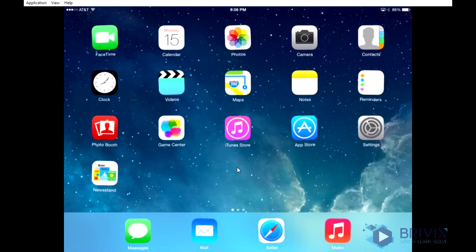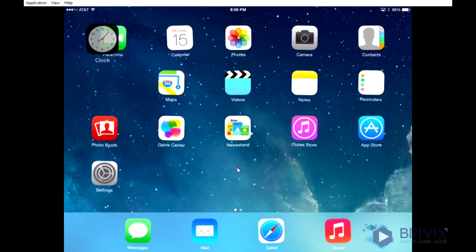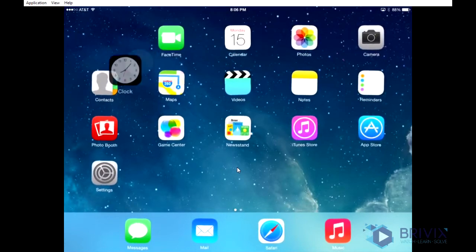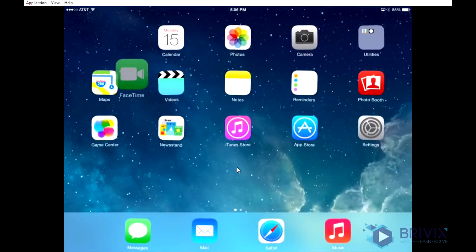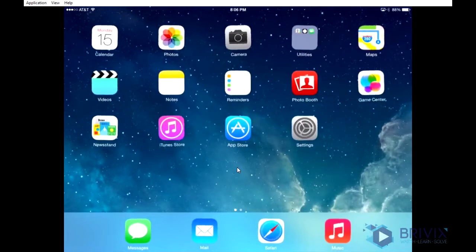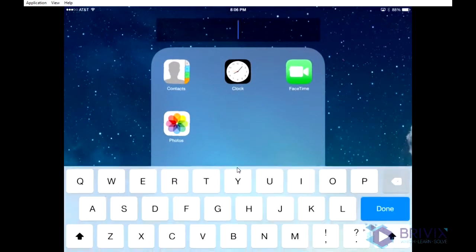And if you wanted to combine them, like I like to combine all the built-in apps into one folder, you can take one and set it on top of another app, and then it'll put it into a folder. And where did that folder go? Oh, it didn't actually stick. It just moved the app. Alright, so I can take this and move it on top, and move other items into that folder like you see here. And then when you push on it, you can actually come up here and rename it.